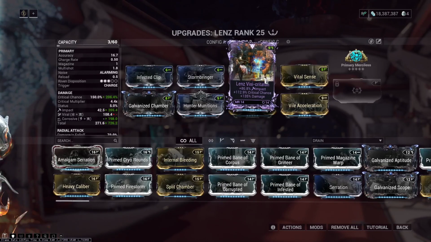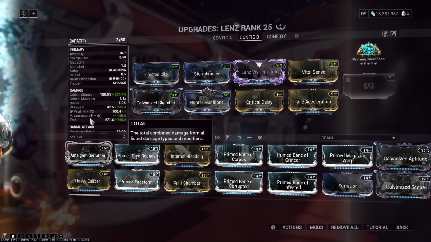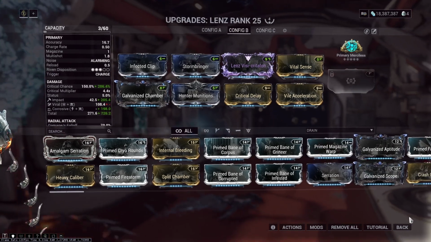And this is a Riven setup again. Crit chance, base damage, and impact. Just something I rolled a couple of times. Gets us into the consistent oranges and helps the slash procs immensely.